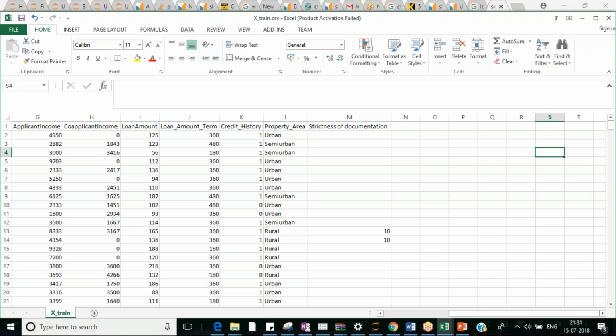So for example, I have kept my house as a security to you, or let's say I keep my car as a security for you. You may ask me to keep my house because you say that my car is not equivalent to the value that I am asking for the loan. I want more leverage, so you ask me to keep my house as leverage. So these things will help you.